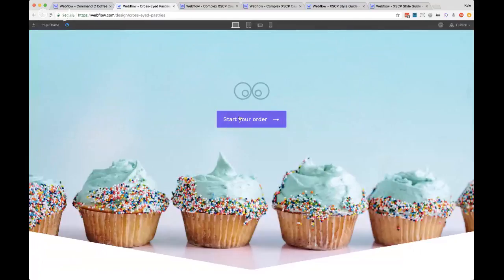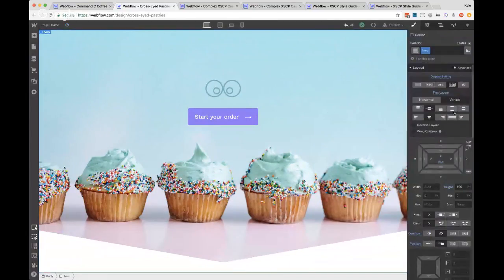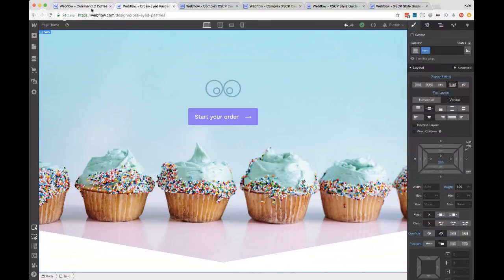Now, as you'll see, I have the component that I pulled over from Command C Coffee, a completely different project, into this new one. It just took about a minute to change the styling for this new site, and we're ready to go. So pretty fun stuff to be able to do, but I know that was really just a button, right? So maybe I saved myself 5 or 10 minutes worth of work, but I still could have created that button pretty simply in this new site as well.